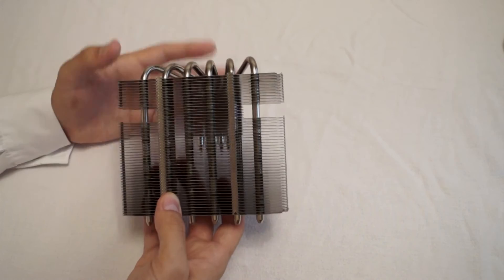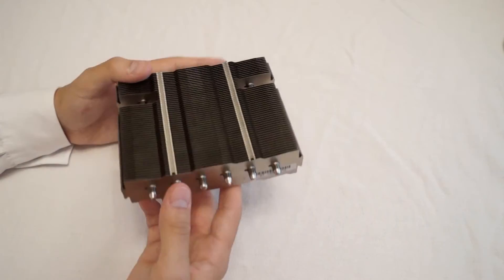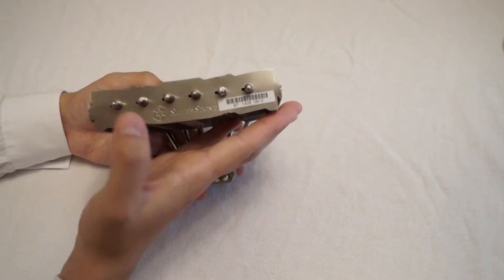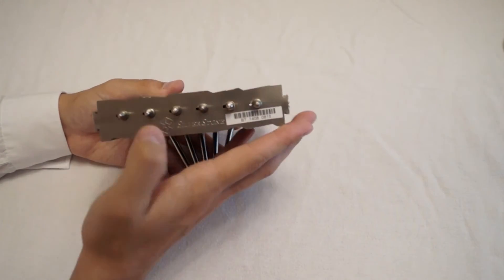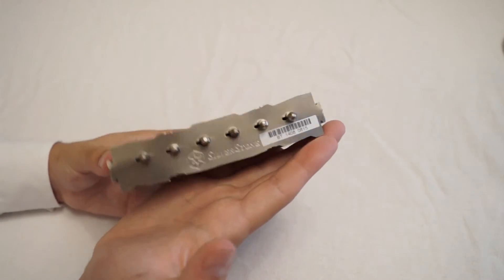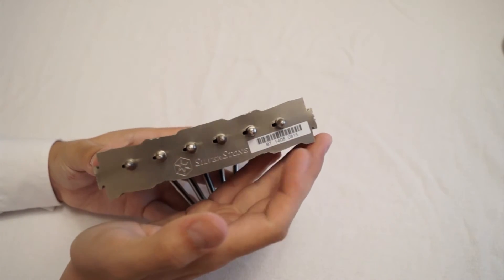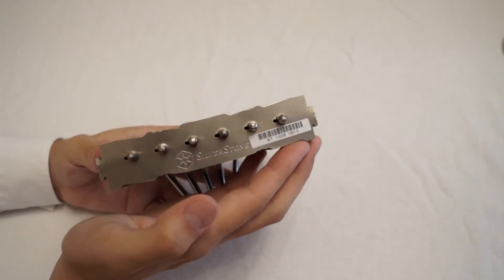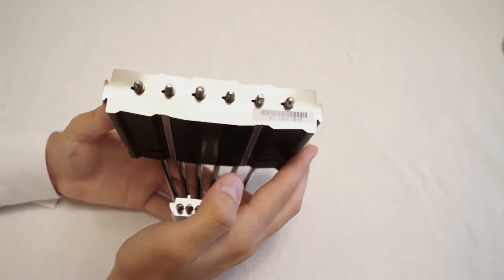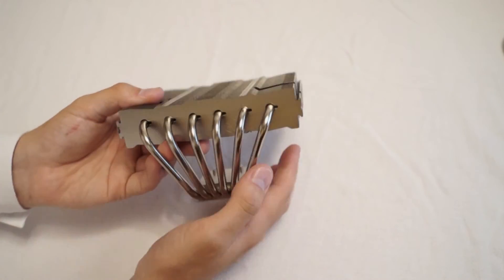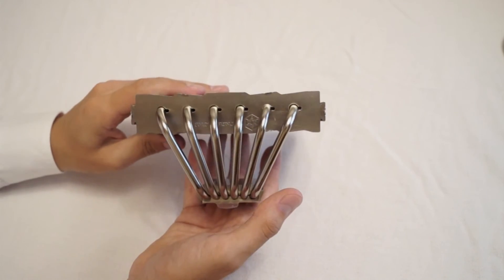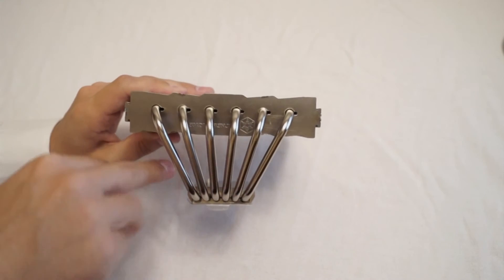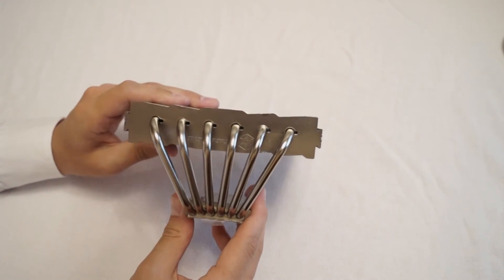So let's have a look at a little bit more around the product. We've got six heat pipes—they're all standard, I believe six millimeter heat pipes. We have a barcode here which you will be able to just peel off if you want. You've also got the Silverstone logo pressed in there. Now moving around here is where the heat pipes come out—they come out and curve around. This is because you can put a 120 millimeter fan underneath, as I've already said.